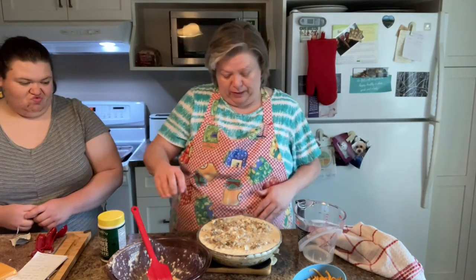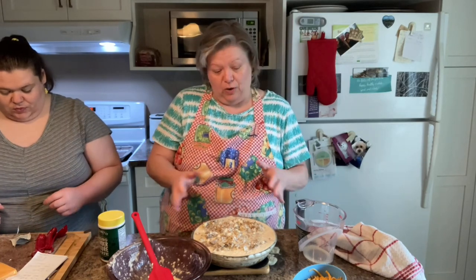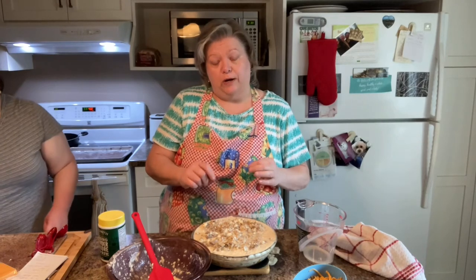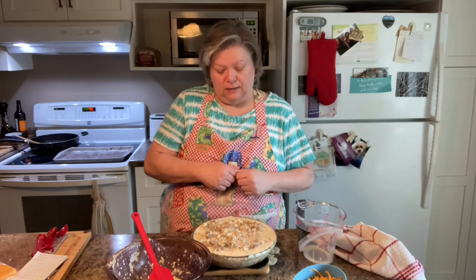We'll just leave that little bit of extra batter — that's fine. The oven is preheated to 400 degrees. I'm going to put this on a cookie sheet because it's really full, and we're going to bake it for about 25 minutes. Then we'll take it out, sprinkle it with cheese, and put it back in for five to ten minutes until the cheese is nice and golden and bubbly. That's also the point where you could add chopped tomatoes, chopped pickles, or bacon — put half the cheese down, add your toppings, then the rest of the cheese.